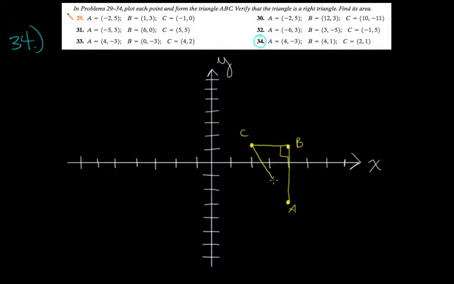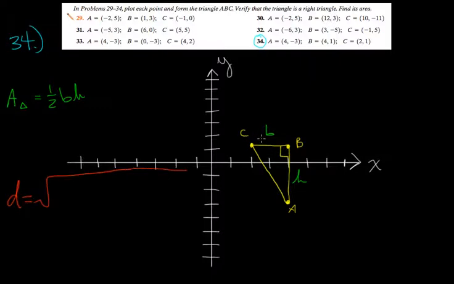We know that. Okay, and now all we need to do is find the area, which is 1/2. Area of a triangle is 1/2 base times height. So we could say this is our base and this is our height, but you could look at it any way, because if you turn this on its side, or tilt your head left, you'll see that this could easily be the base and that could easily be the height. Doesn't matter. Pick one. So now we'll use the distance formula to find the length of the base and the length of the height.